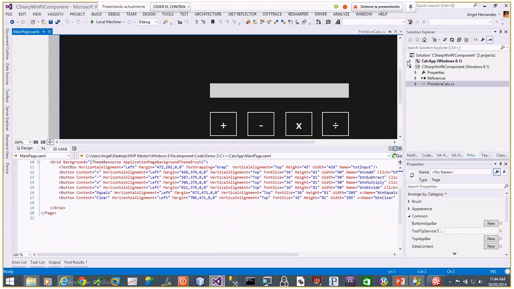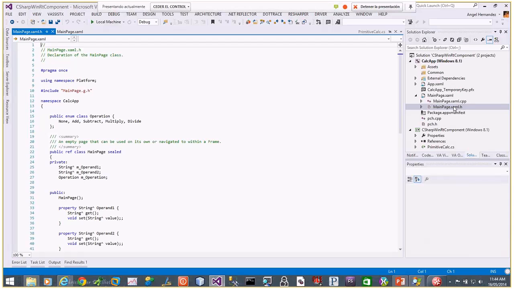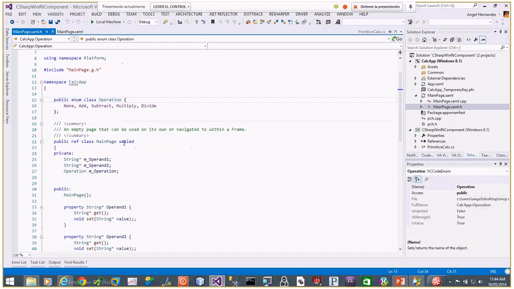This is all native code. What I got here, and like I mentioned to you before, the class has to be marked as sealed, right? And it's quite funny because this might look like C++/CLI, which is the .NET version of C++, but no, this is all native. This doesn't rely on the CLR whatsoever.